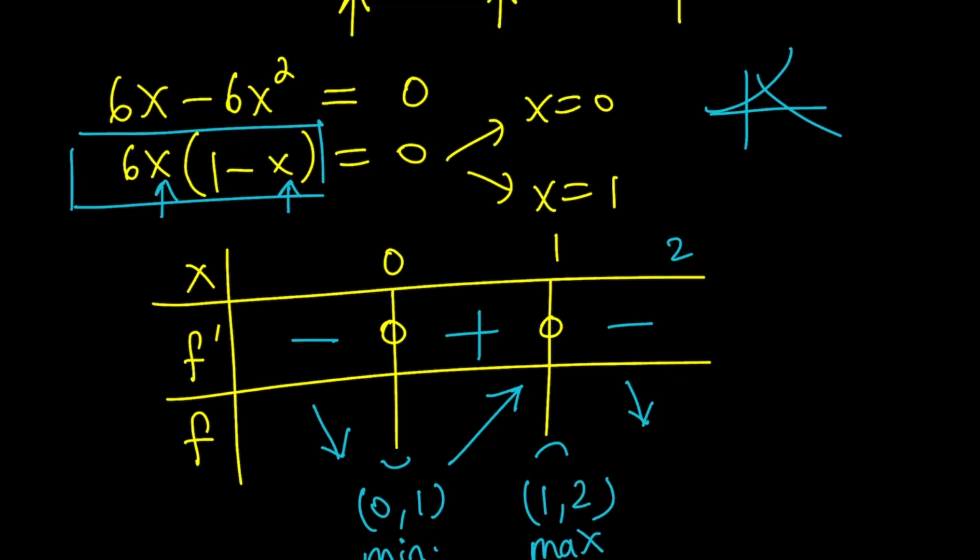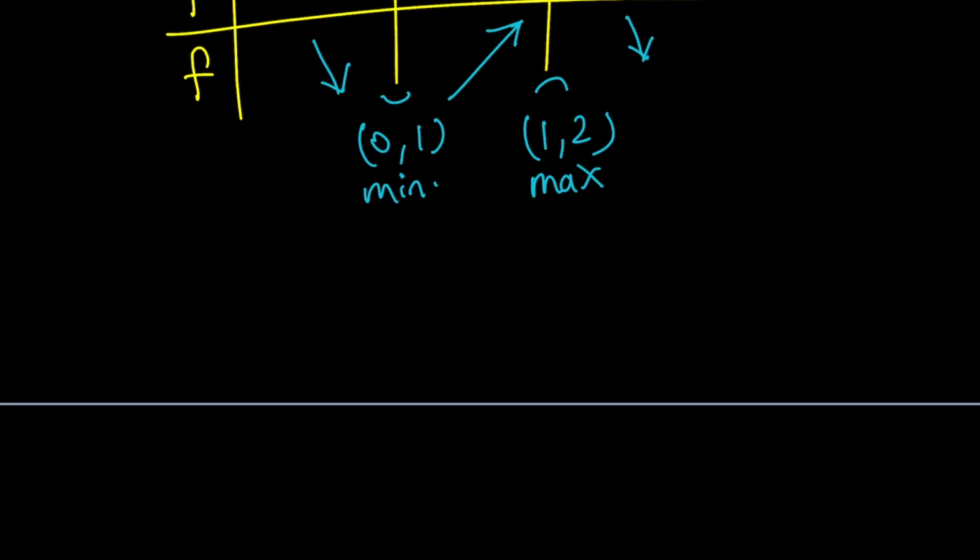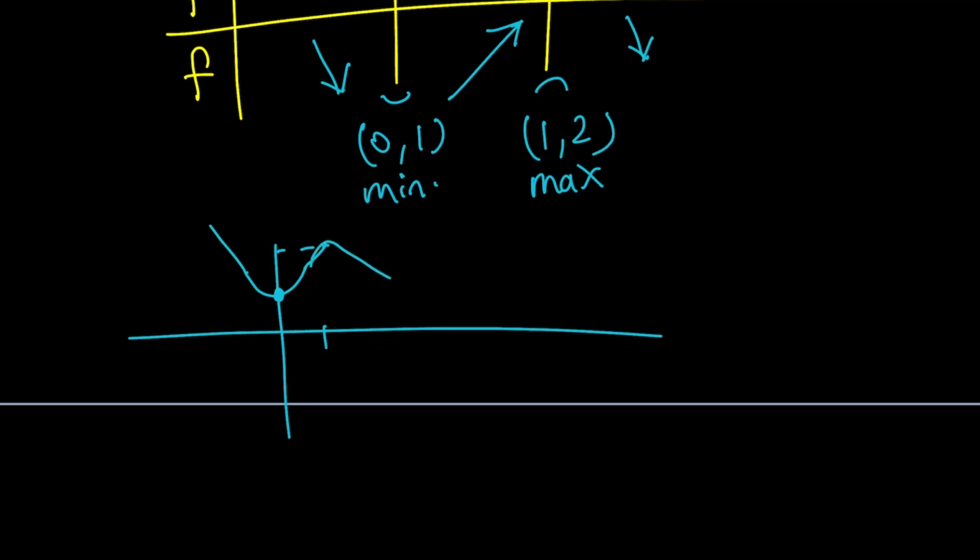So this gives us a lot of good information about our function because if you think about it, 0, 1 is going to be here. So you're going to have a minimum there. So you have something like this. And then at 1, 2, you're supposed to have a maximum, which means our function is going to proceed like that. So we kind of got the rough idea of what our exponential function is going to look like. Make sense? Okay. So that's our exponential f of x.